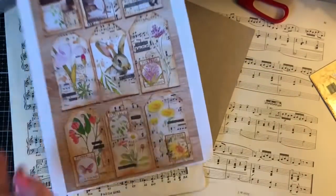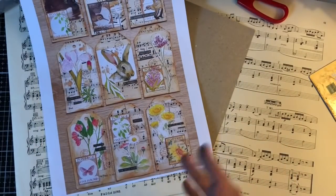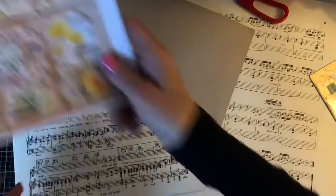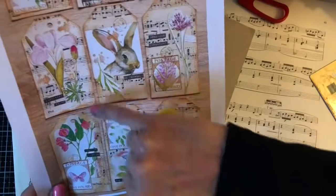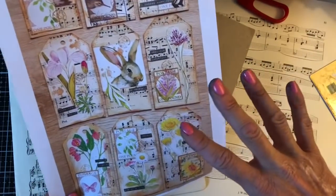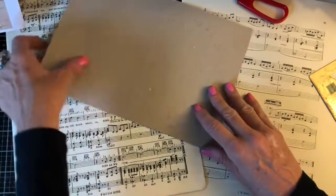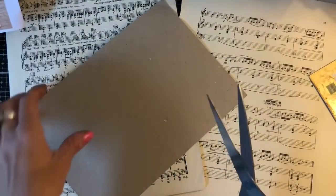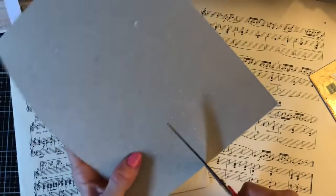So I thought that we could have a go at making some very similar to this. As you can probably see, they're all basically covered with sheet music. That's the background. So as my first step, I'm going to make the tags basically from sheet music.